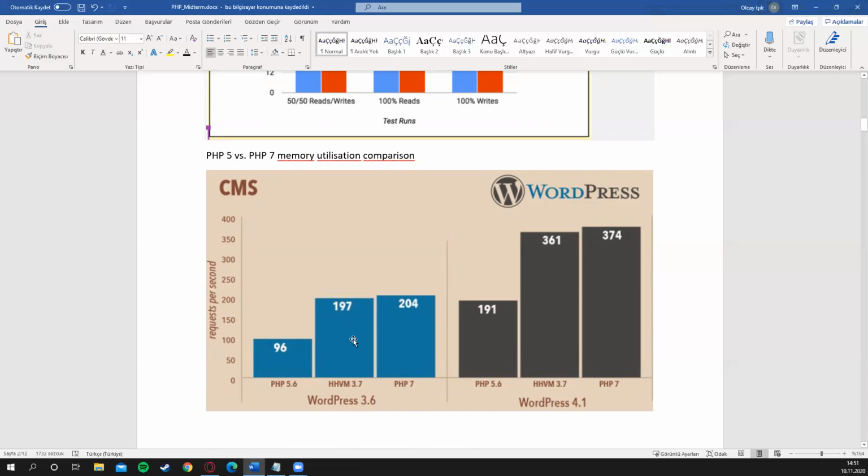HHVM 3.7 is close to PHP7, but PHP7 is the fastest for WordPress 3.6. In WordPress 4.1, as you can see here, PHP7 is much faster than PHP5.